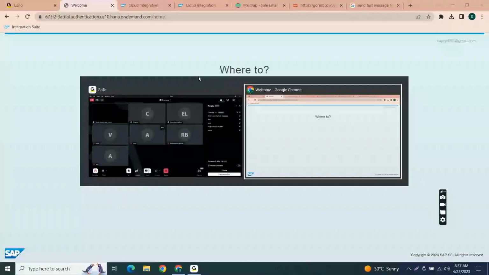I hope it is loading. Are you able to see my screen? Okay, I hope you are able to see.